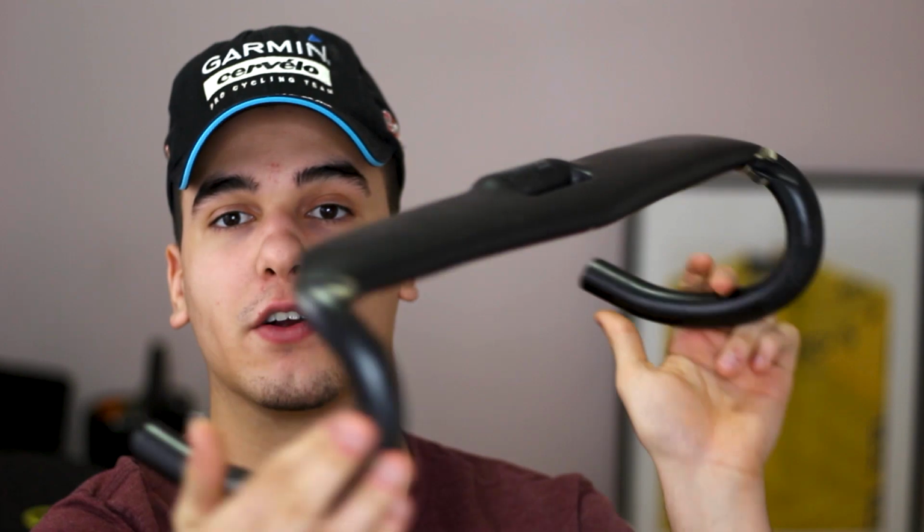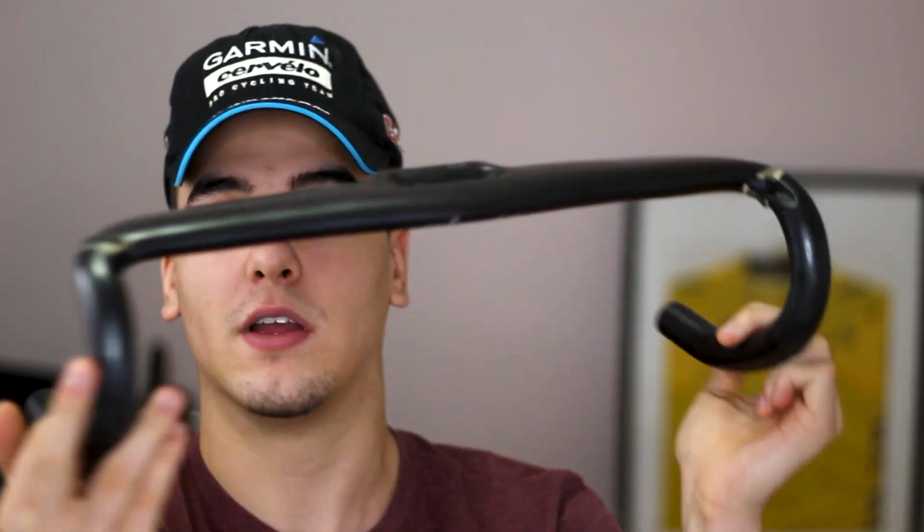So carbon is lighter. The other thing is that you'll have better hand positioning because there's more options, whereas on a traditional aluminum bar, you don't have flatness, so you can't really rest your hand. So this bar in theory should be more comfortable. And then it's aero, so if you see, it's very aerodynamic looking. So that's a benefit that I thought I would get if I purchased this bar, and it should absorb vibrations a little bit better because of the material, because it is carbon fiber. So those are the pros that I thought going into buying this handlebar.